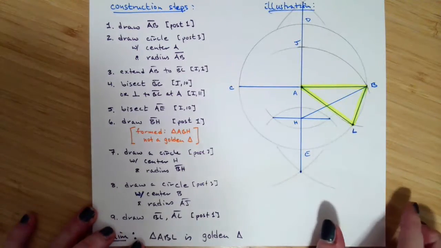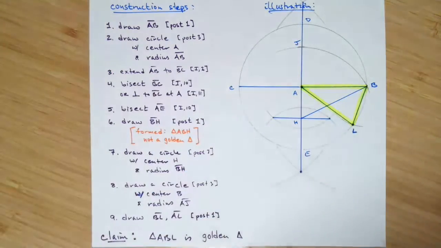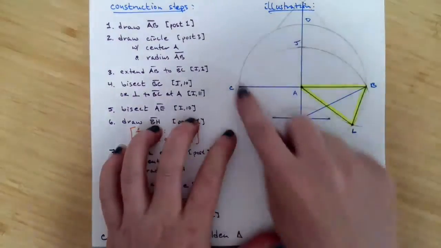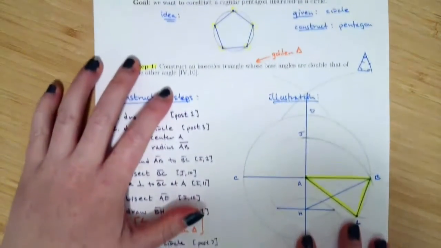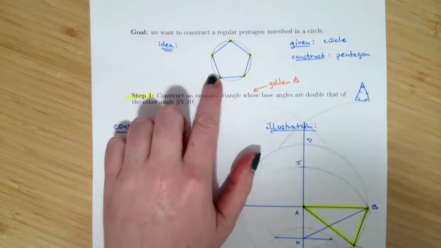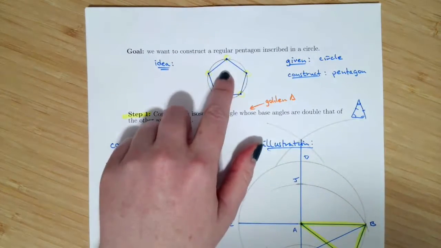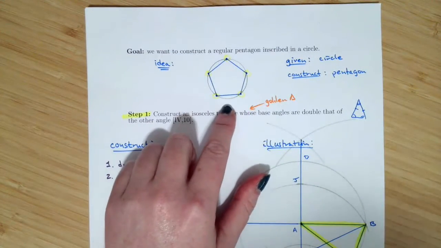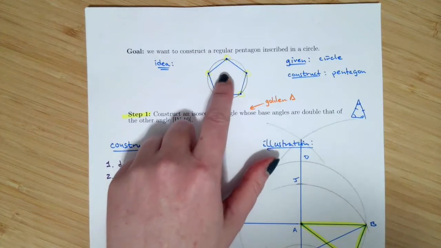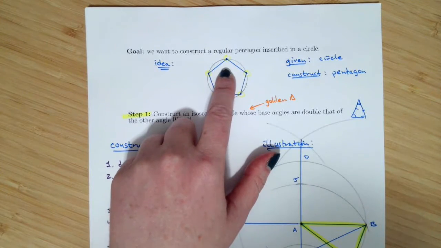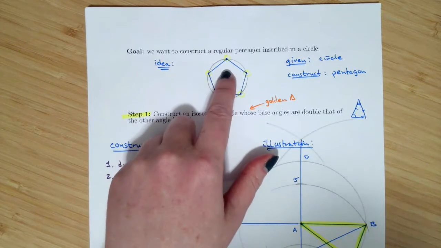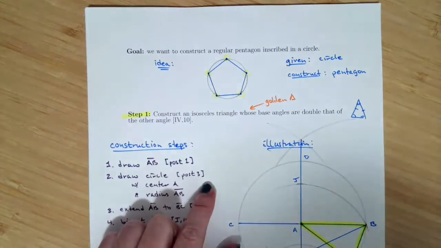Now remember what we want to do with our pentagon. We need to have it constructed inside the circle. We talked about this earlier. For our pentagon, we need to find the 5 points on the circle that are all equally spaced. The first point is arbitrary. It doesn't matter where it is. But the other 4 points, once you find that first point, are going to be equally spaced around the circle.